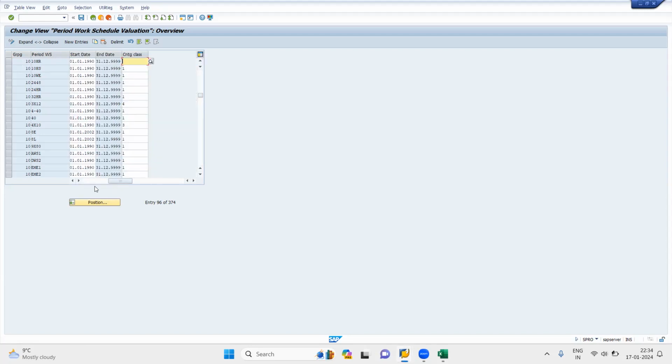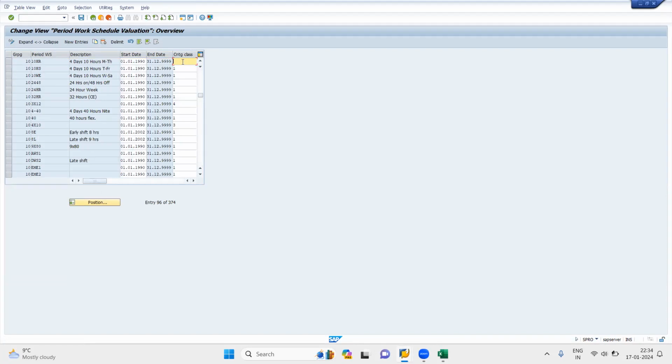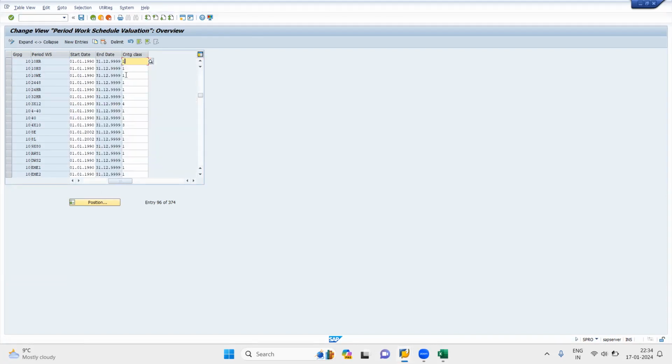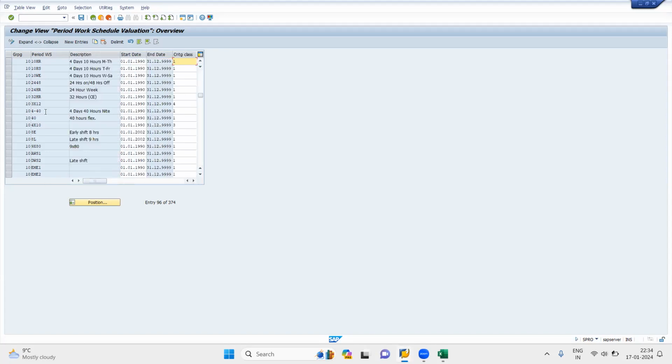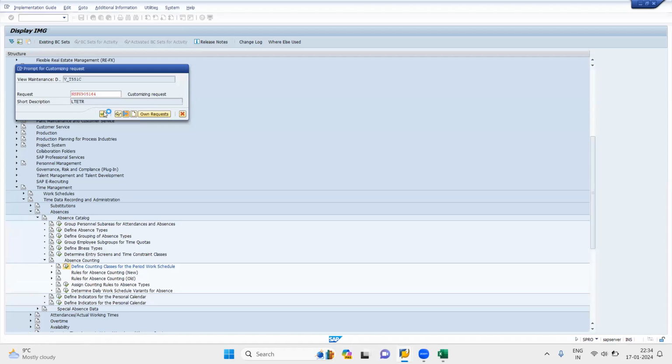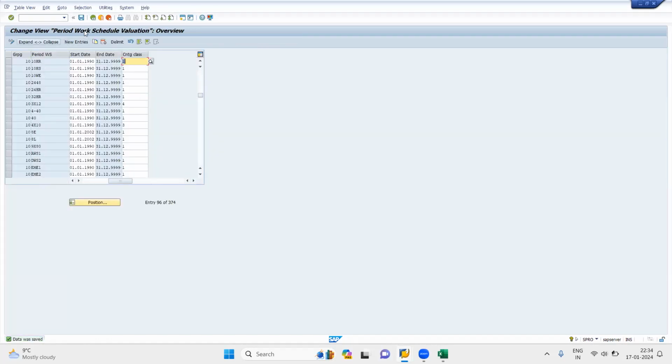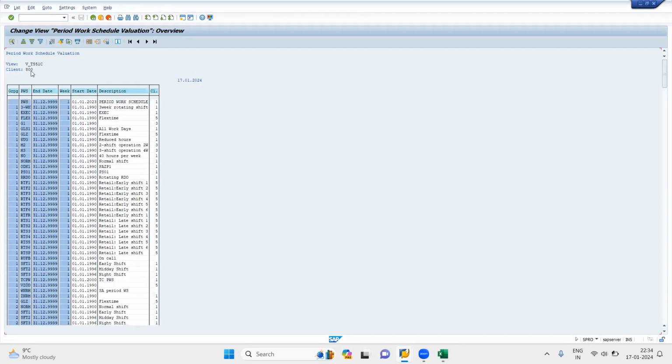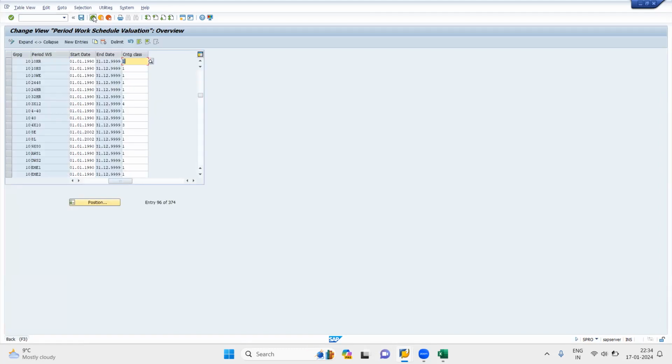Just open your period work schedule and you can give the counting class as any random value. In this case, I am giving it as one. Now I will click on save. If you want to see the table, press Control P. The view is V_T551C. Now we'll go to the next part.